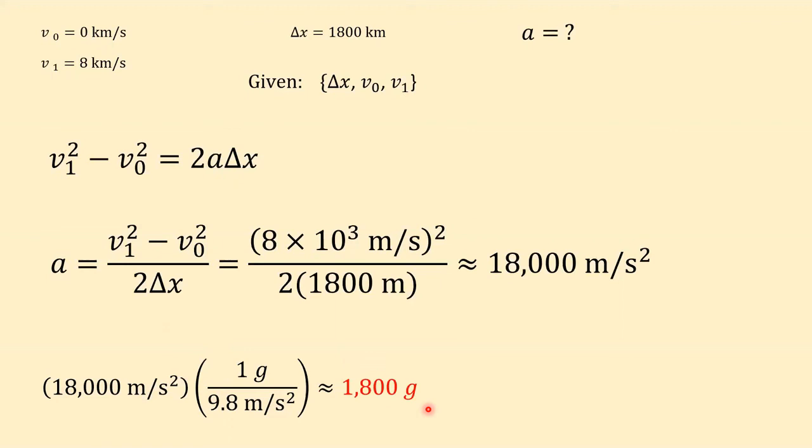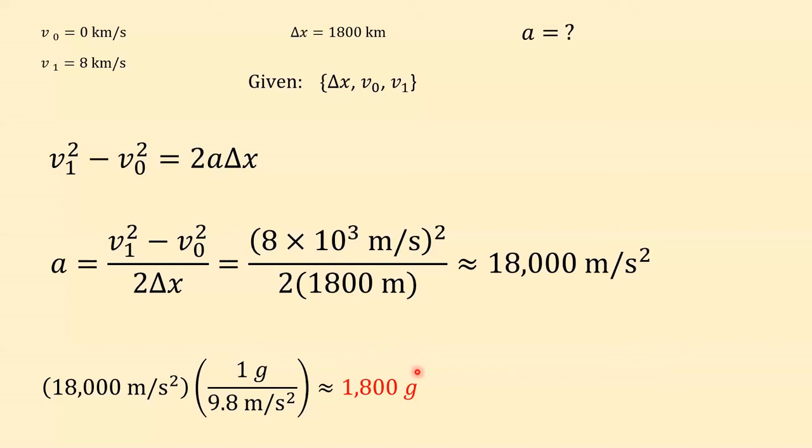If you're standing on a scale, gravity is what's pulling you into the scale, right? So the force of the scale on your body pushing back on you is 1 times your weight, right? Otherwise you'd be falling into the floor. So the scale pushes up on you with a force equal to your weight because of gravity. So if you're accelerating at 1800 Gs, maybe you can see how it makes sense that the force on your body would have to be 1800 times your weight.